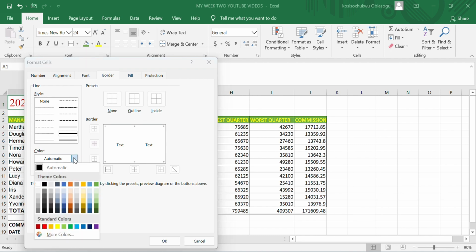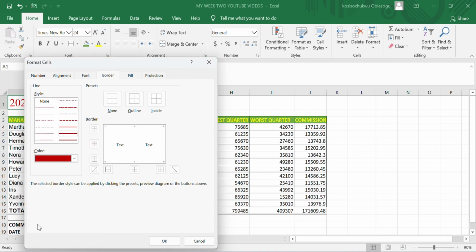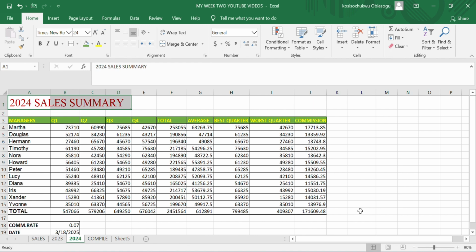I'll click on the color I want the thick line to be. Then the next thing now is to click on the bottom border, because I just want a single line on the bottom of the heading. So if I click away, as you can see, there's a thick line underneath the heading, just highlighting the heading on its own.